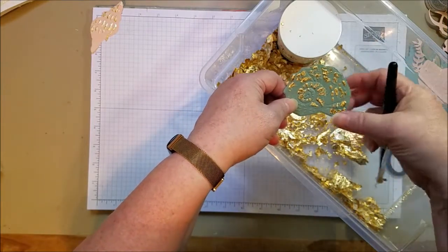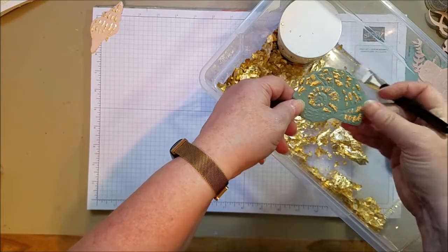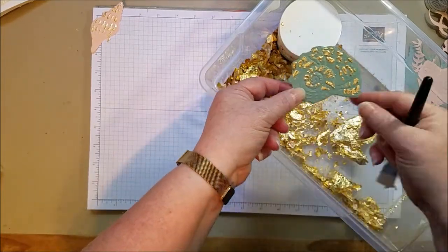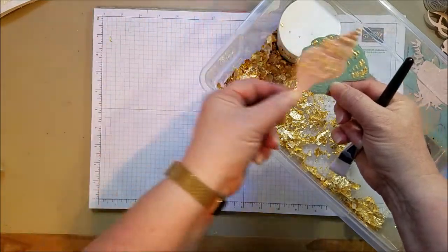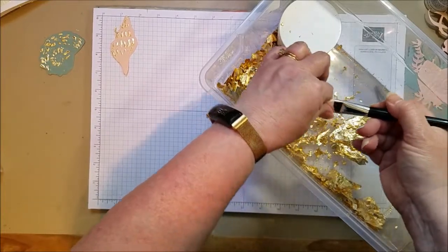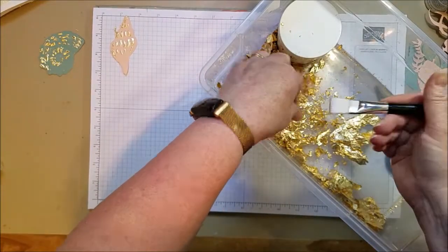Okay, so like I said, let it get kind of clear so you don't see a lot of the white glue anymore and it'll work better. But it's real pretty and I'm going to layer things on top so that we're good. And here, this one is really good. All right, so that is really fun. If you haven't used the gilding, the gilded leafing, check it out.